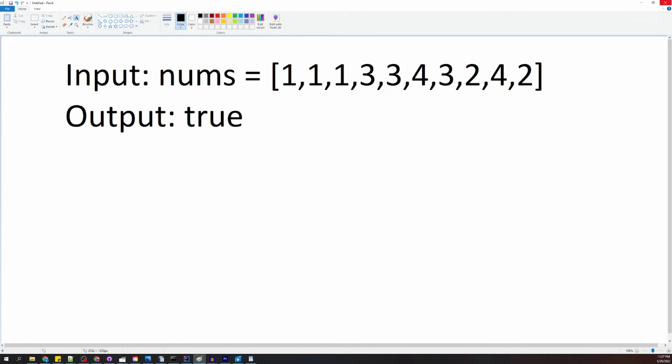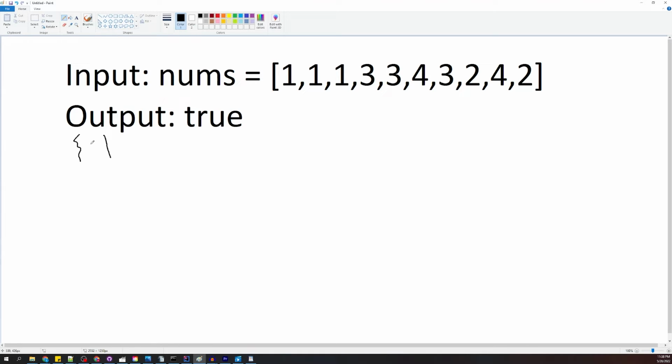basically, if we're doing a hash map implementation, there's a key and a value for a hash map. So let's pretend that this is the start of our hash map, and we're looping through this and we see 1.